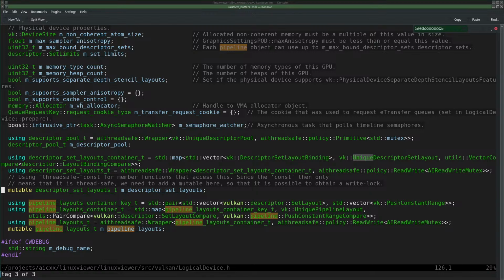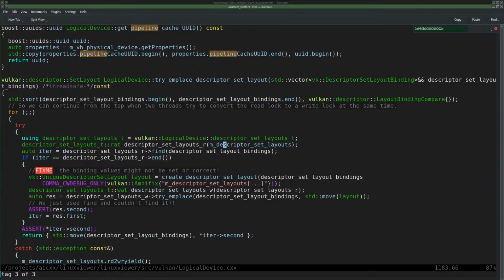Okay, anyway, so we get a map with this vector as a key, and then unique descriptor set layouts as what is it, info or payload. And we are finding by sorted vector, so that's the key, the thing that was just sorted.